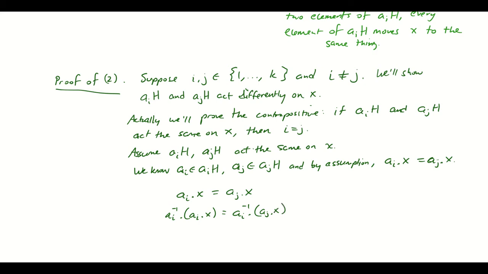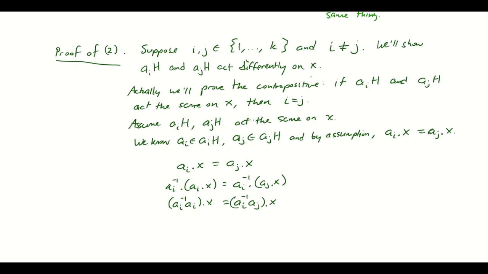group elements. But now I can use my group action rules and say, well, that composition of actions is the same as if I compose the group elements. So there I get that, and then there I get this. Now this is turning really nice. You may have noticed by now, about halfway into the course, that this is a very common thing that we do with just anything group related, is try and get things back to an identity, try and hit things with an inverse and see if that simplifies the problem.